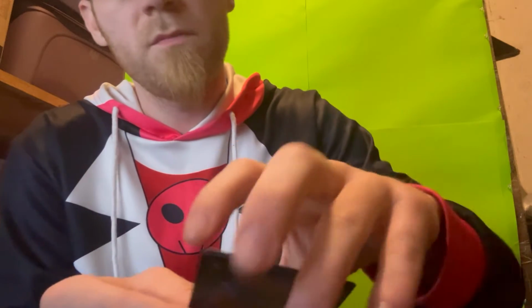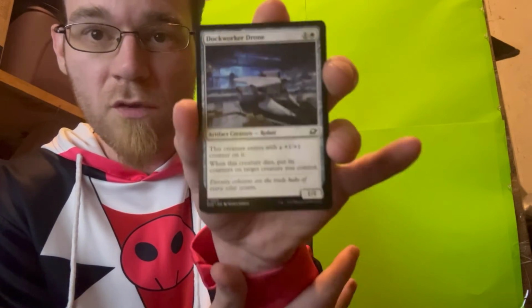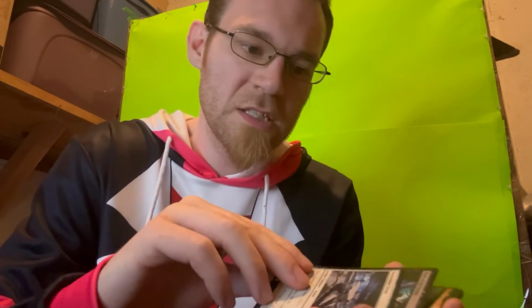What kind of things are spacecrafts? They're artifacts. So you have to destroy artifacts. That's what you need to have on it. A Dockworker Drone again. That's decent. It's good for Balloon Man. On my second copy of Balloon Man.